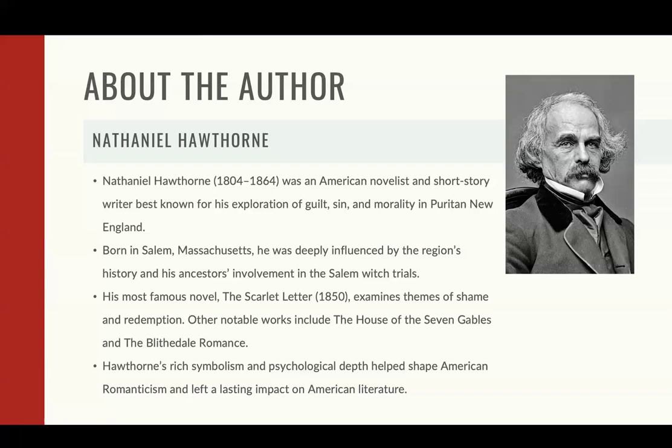His most famous novel is The Scarlet Letter, published in 1850, where he examines the themes of shame and redemption. Some of his other notable works are The House of Seven Gables and The Blithedale Romance. Hawthorne's rich symbolism and psychological depth have helped shape American romanticism and have left a lasting impact on American literature.